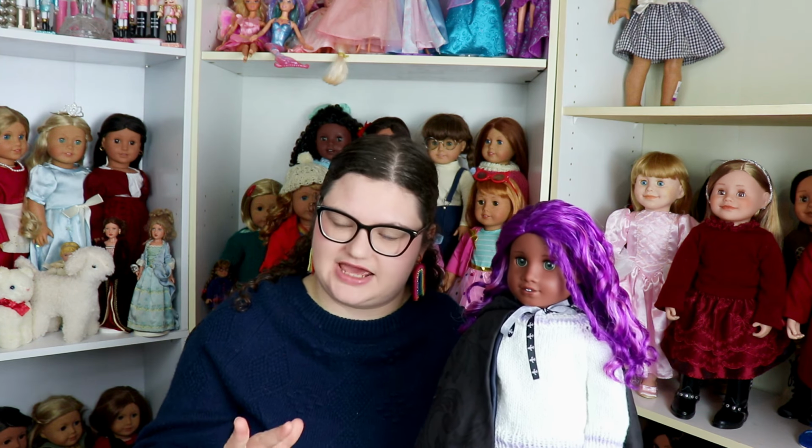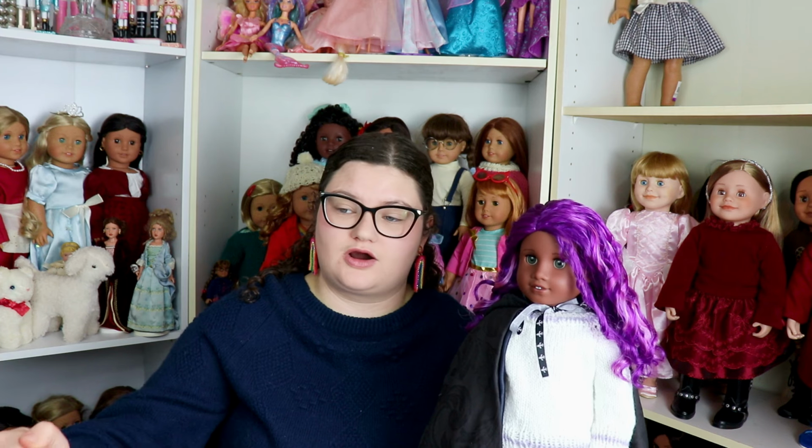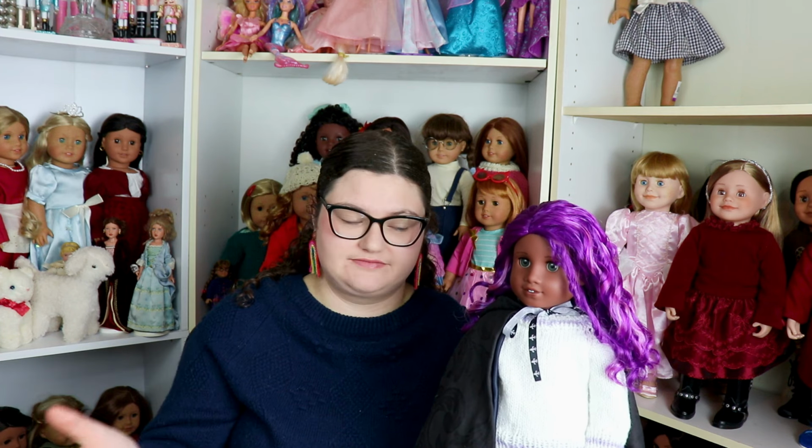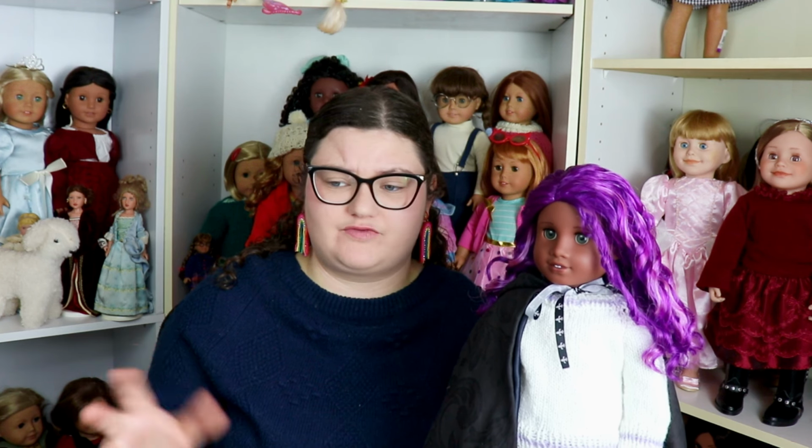I either need to schedule time to actually get the creative projects done, so bring that list down, or I need to start getting rid of some of the supplies that I bought for those projects. Now, fortunately, a lot of my creative projects are from thrifted materials, so I didn't spend that much money on fabric or other materials. I try really hard to reuse things from an environmental standpoint.